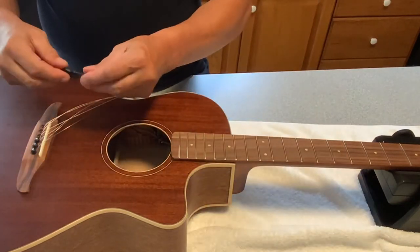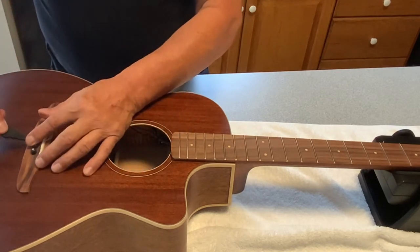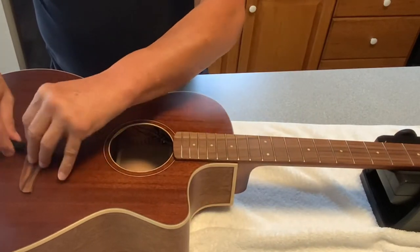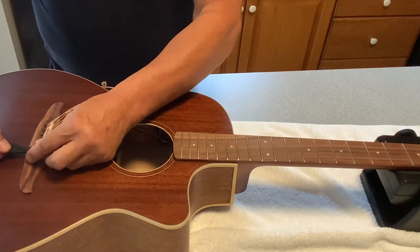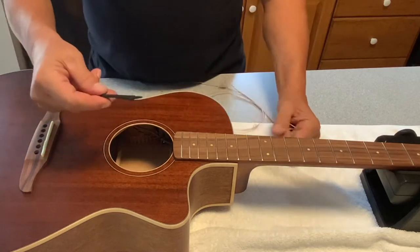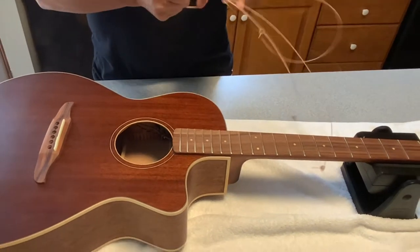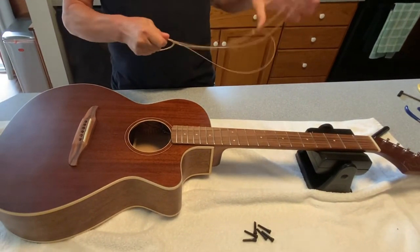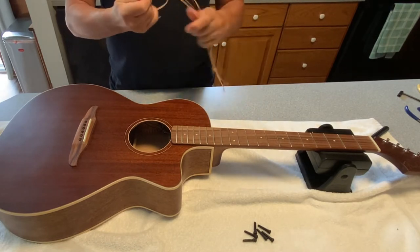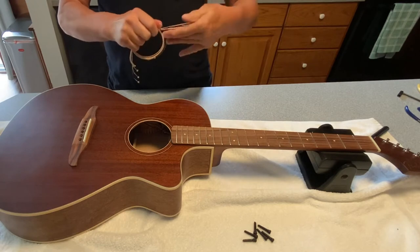Here's the best little tool in the world — if you find yourself a set of replacement pins, sometimes this tool comes with the set of pins. The old way was a pair of needle-nose pliers, and sometimes that didn't do well when the pins came out. So the strings are off. Put them into disposal mode by wrapping them tightly in a circle so when you throw them away you don't get pinched when you lift the garbage bag.